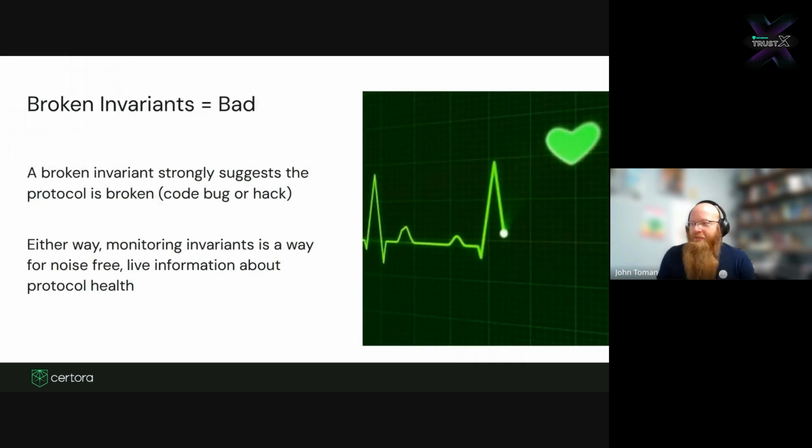So to simplify all of this, it is to say that broken invariants are bad. A broken invariant strongly suggests that the protocol is broken in some way. Now, there is actually another possibility here, which is that the invariant is wrong, that you failed to account for some edge case, or you did not account for some other possibility.